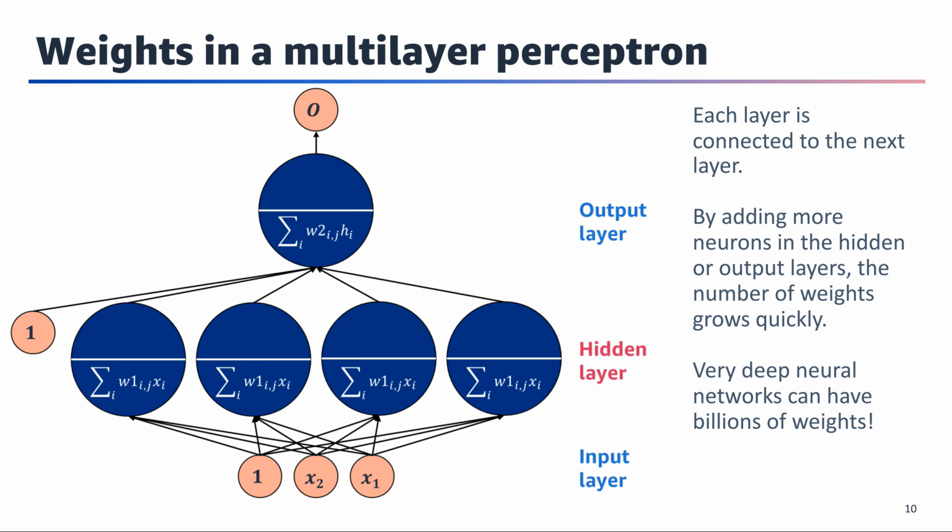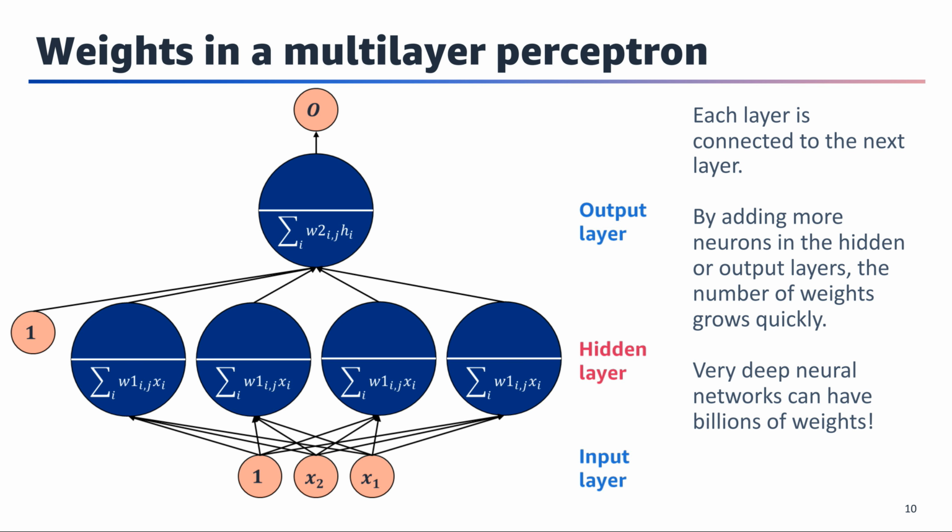Adding more neurons in the hidden or output layers makes the number of weights grow quickly. For instance, the neuron on the previous slide has one hidden layer with 2 neurons and an output layer with 1 neuron. The network is fed with an input of dimension 3, 2 features and a constant, 1, for the bias term. Each connection indicates a weight or parameter of the neural network. Hence, the hidden layer has 2 by 3 weights, the number of hidden neurons times the input dimension. The output layer has 1 by 3 weights, the number of output neurons times the input dimension for the output layer. The total number of weights is 2 by 3 plus 1 by 3 equals 9.